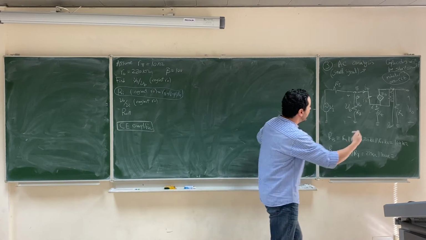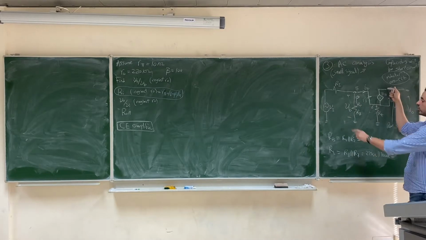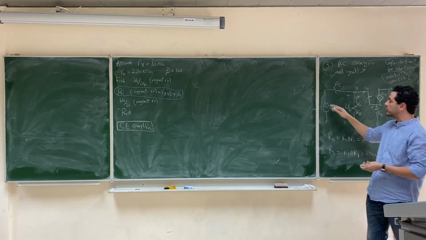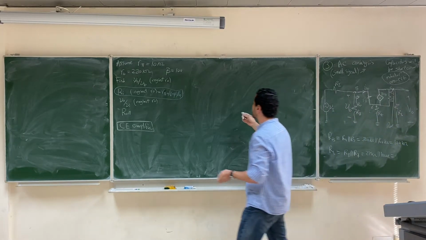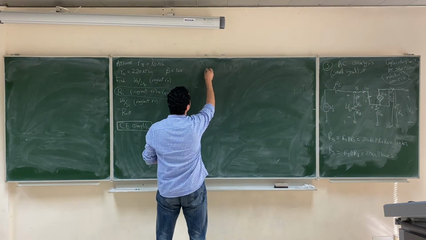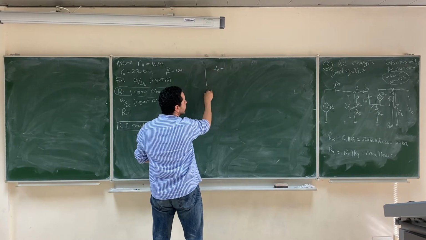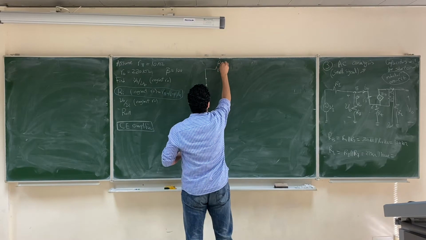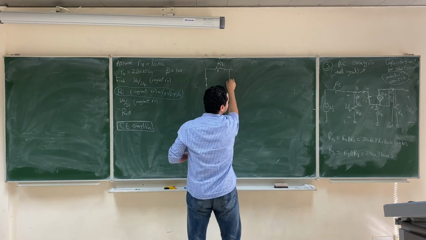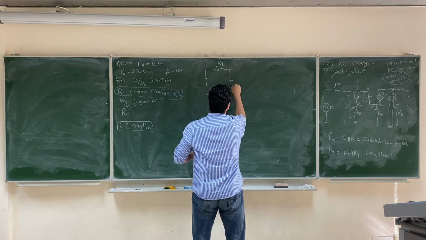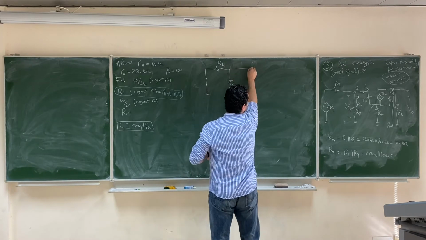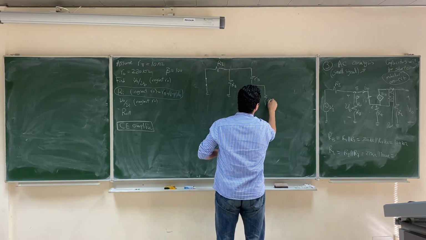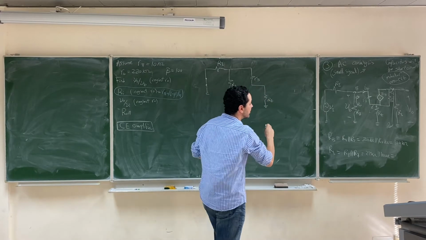So for example, when you look from the collector here, you have to deactivate this source because this source is independent, and this is a voltage source. When you deactivate it, it will become a short circuit. So basically the circuit will look like this. You will deactivate the V input, so the V input will become a short circuit. Then you have here Ri, then you have Rb, then this is R pi, and then you have Re here. So you have to be careful when you plot your circuit.